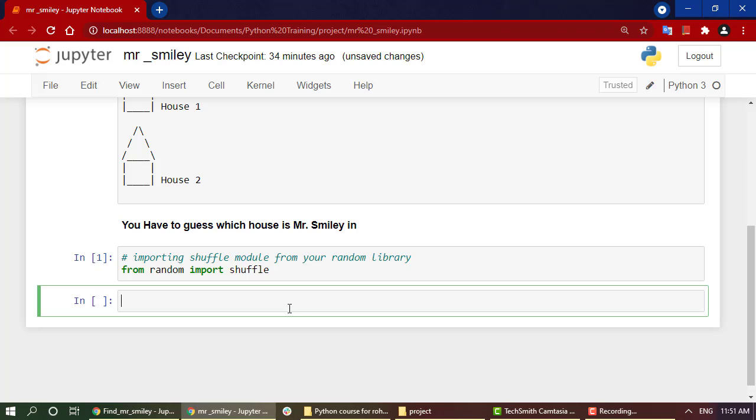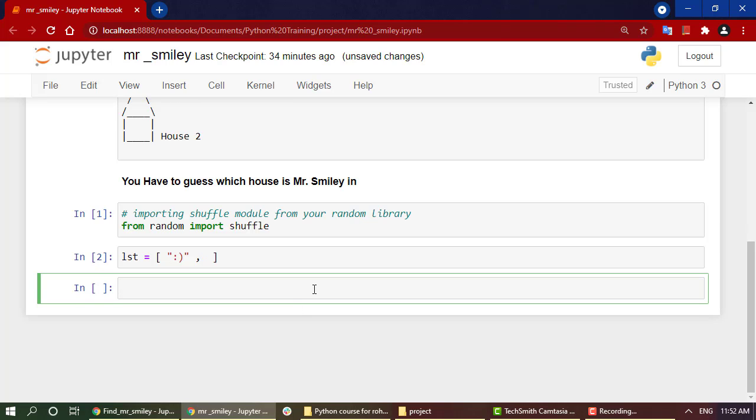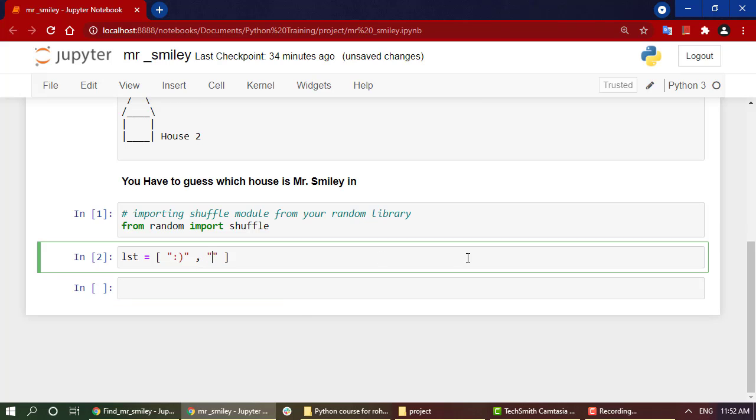Now let's create a list that will have all the houses. Let's create three houses: house 1, house 2, house 3. In house 1, let's have Mr. Smiley. So for creating Mr. Smiley, I'm going to write this. Let's create two more houses.